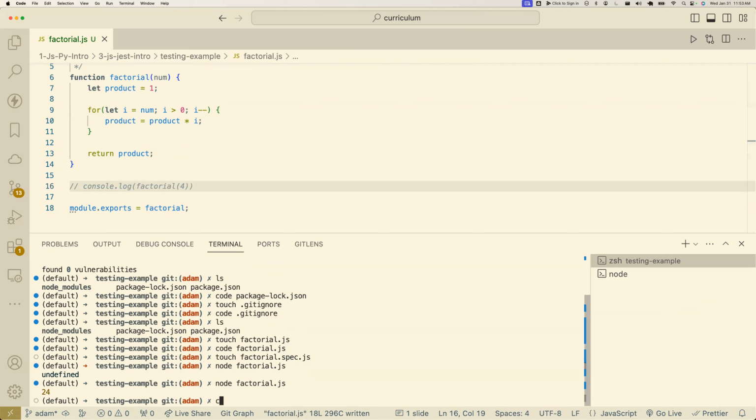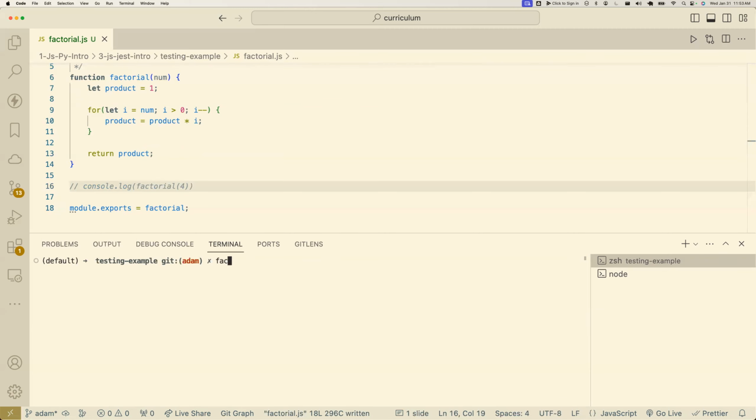Let's write a test file. And in JavaScript, we need to name our test files in a certain way. Our file extension needs to be .spec.js so that when we use the Jest testing library tool, and I need to do touch factorial.spec.js, Jest looks for files that say .spec.js in them.